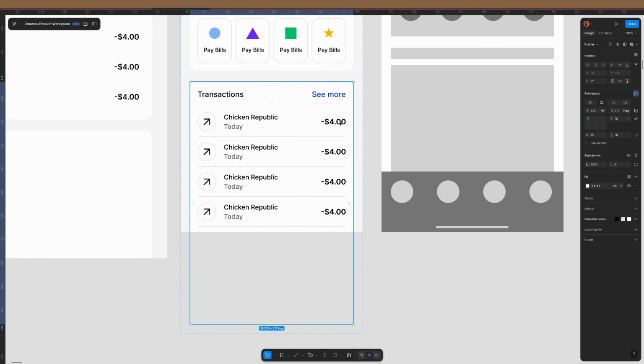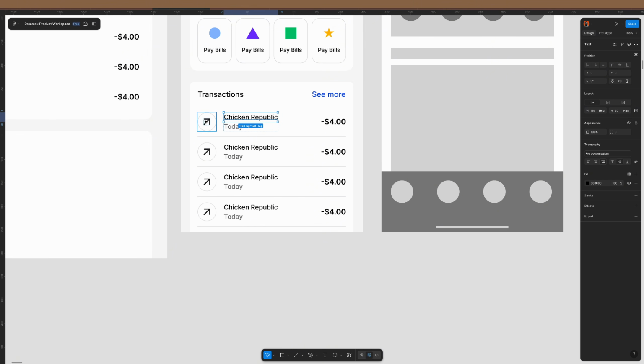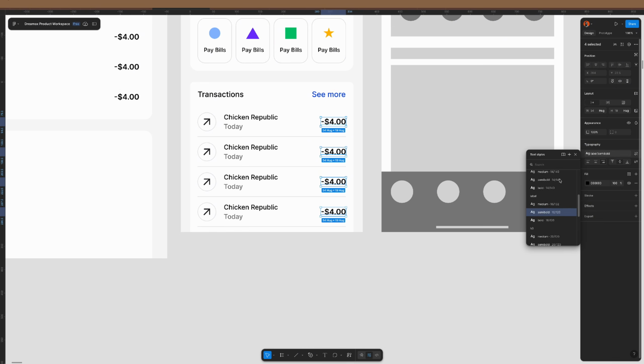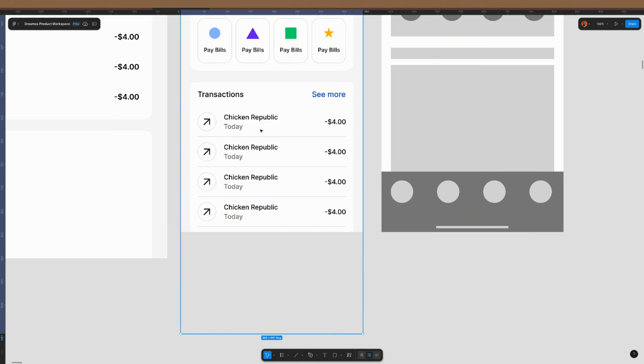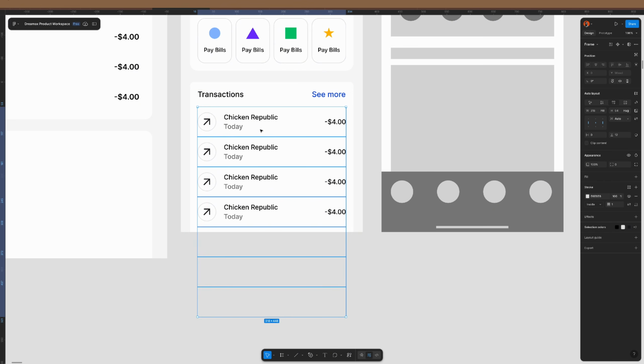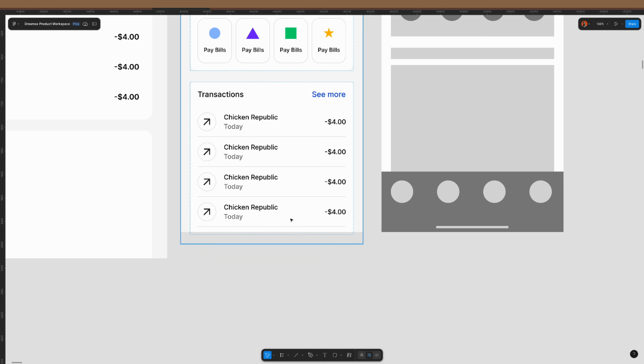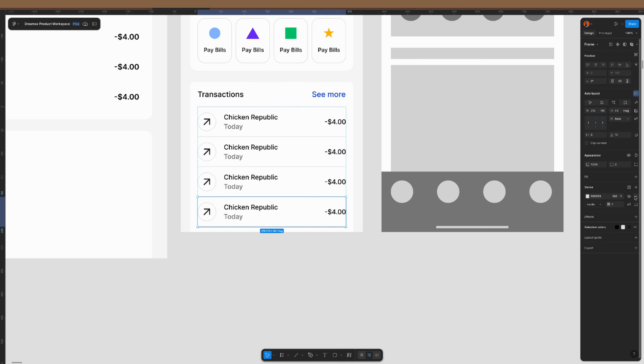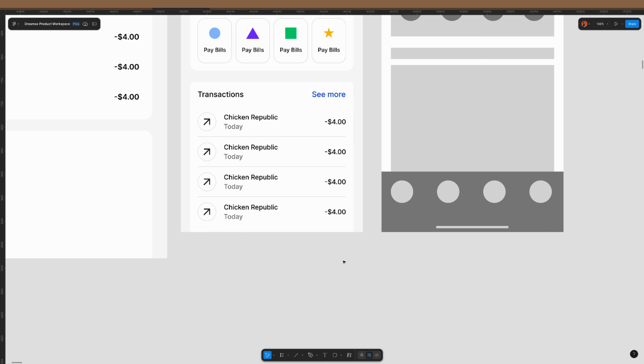So 16, and this is already at 40. I think this is 16. Yeah, this is where the alignment is coming from. So 16. Select this, delete the rest. This one, I'll remove that stuff from it.